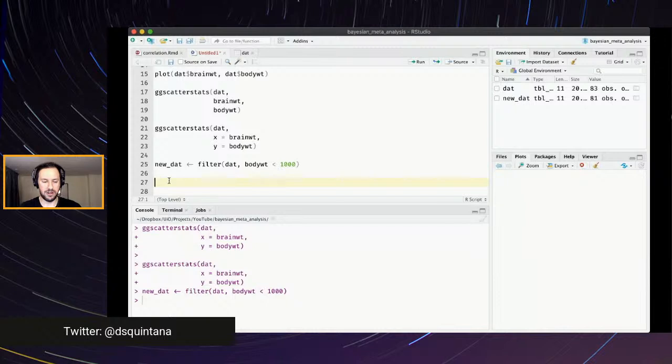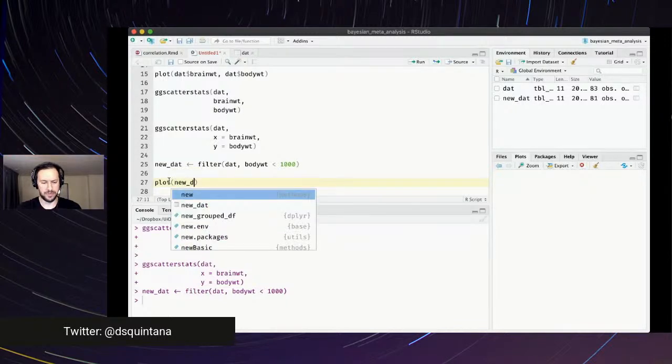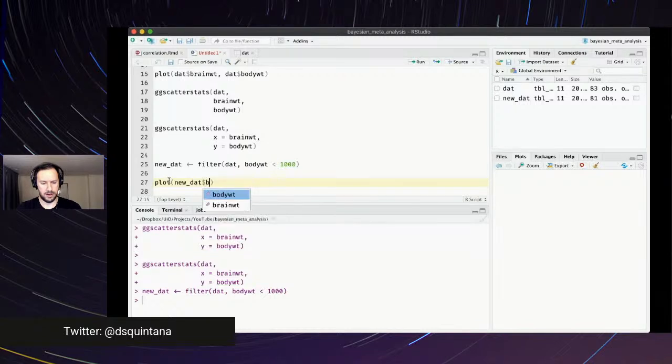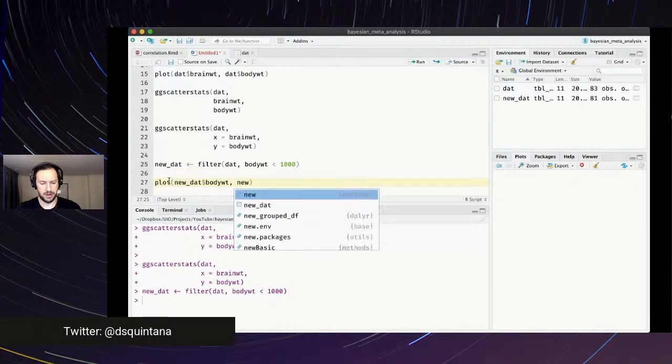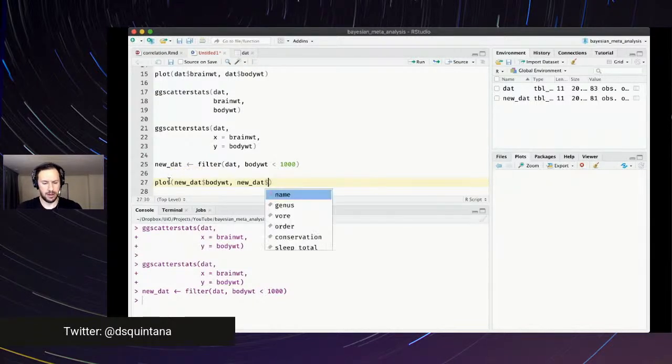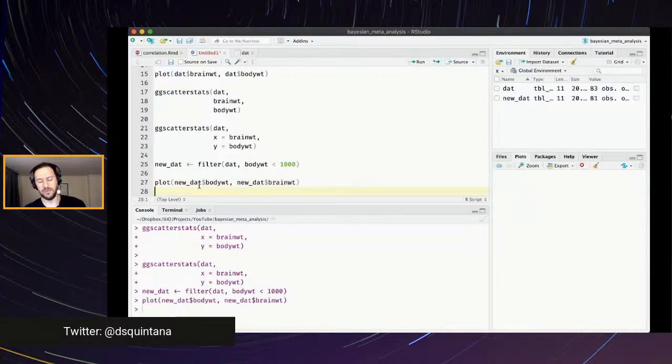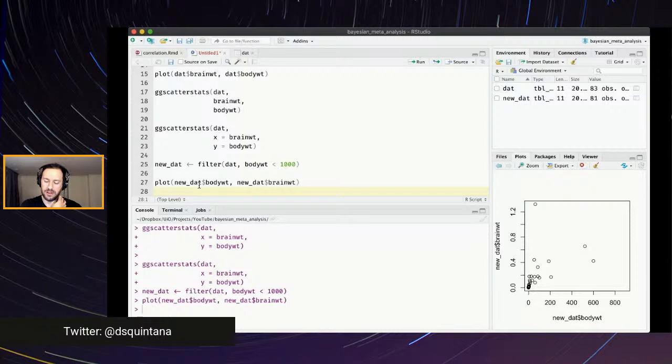Let's look at our plot of the new data. So we've got the new data, and we'll use the basic plot function. We remove. This is a very quick and dirty way of removing these particular outliers. So now this looks a little bit better. There still are a few outliers. What we can do is let's just leave them in for now for demonstration's sake.